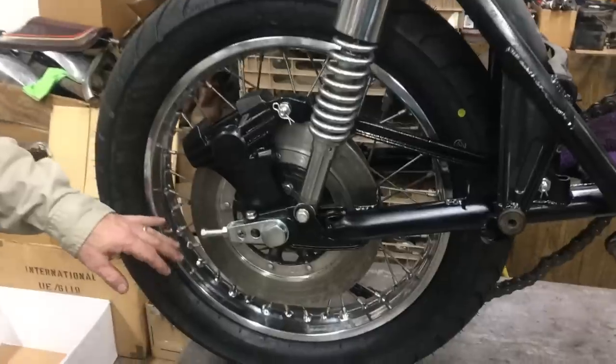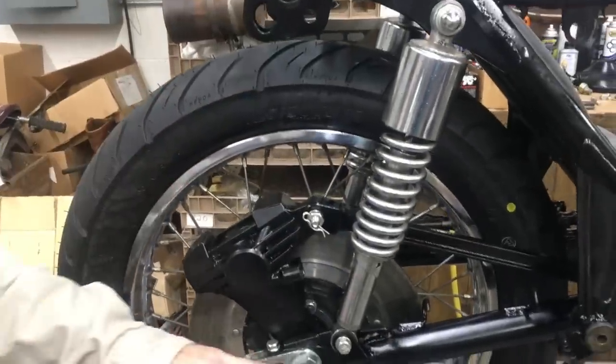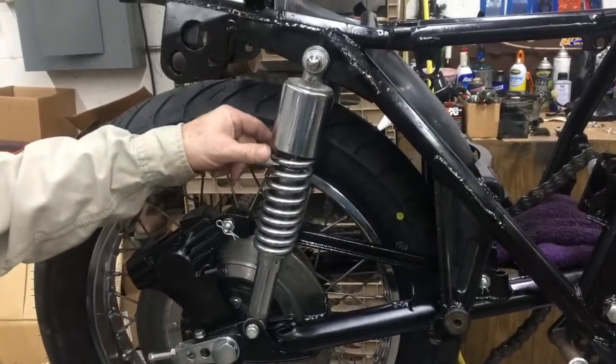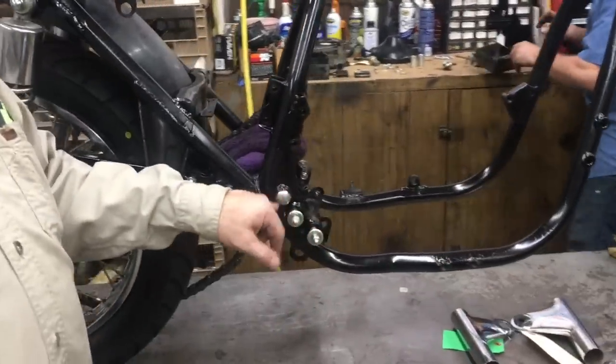So we kind of wanted to show you where we're at with it. It's got the new Kenda tires on it, all the replated stuff that we normally do. We have some replated springs on it. Here's our replated hardware here.